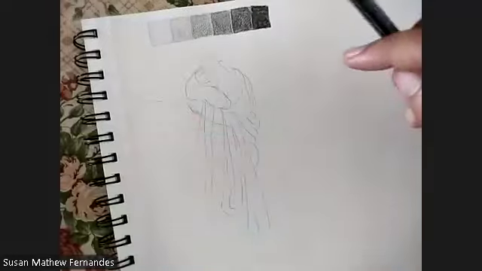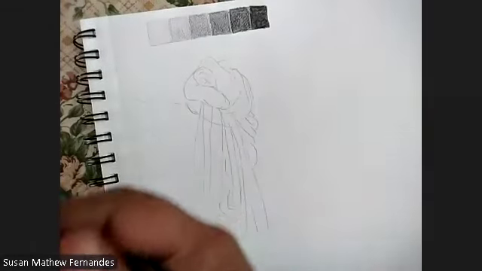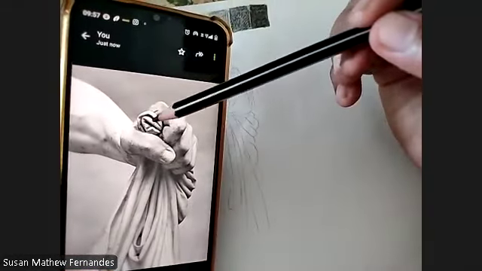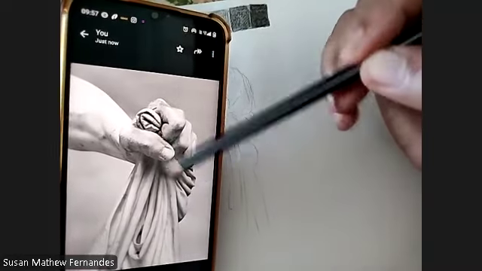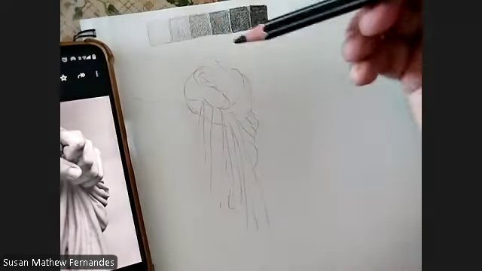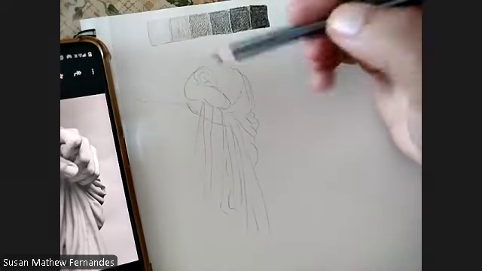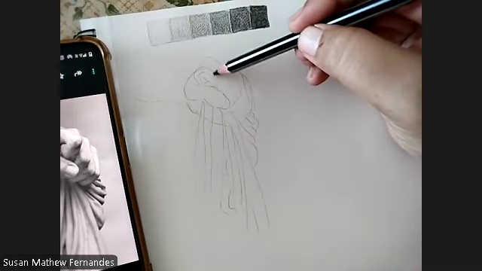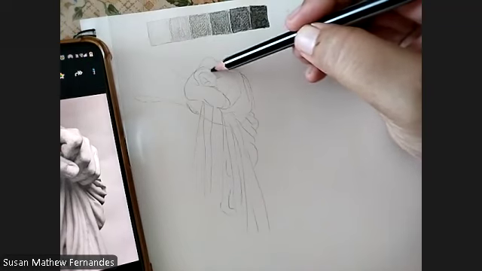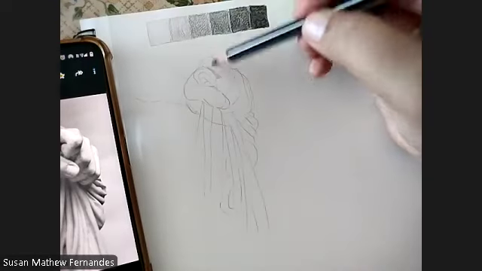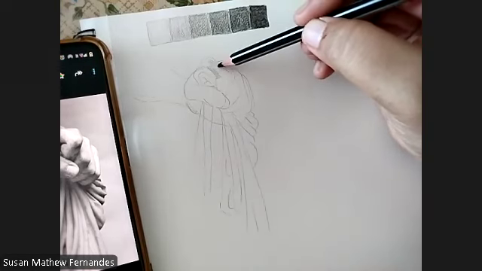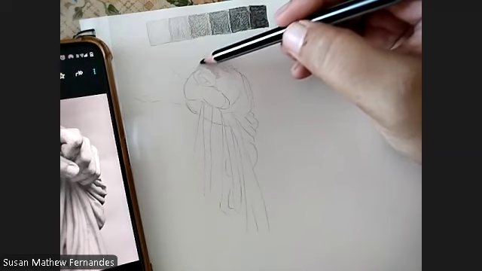This is a nice exercise so that you can understand, looking at the picture, which shade I should apply where. Your darkest darks are only going to come here, where the folds are, at the corners, in the grooves. They are very few in number. Okay, so leave that for now and start shading in the other shades that you find. For example, over here, my finger is dark. Okay, I mean somewhere here, mid-tone. It's called a mid-tone. So we'll apply a mid-tone over here. Be gentle with your pencil.